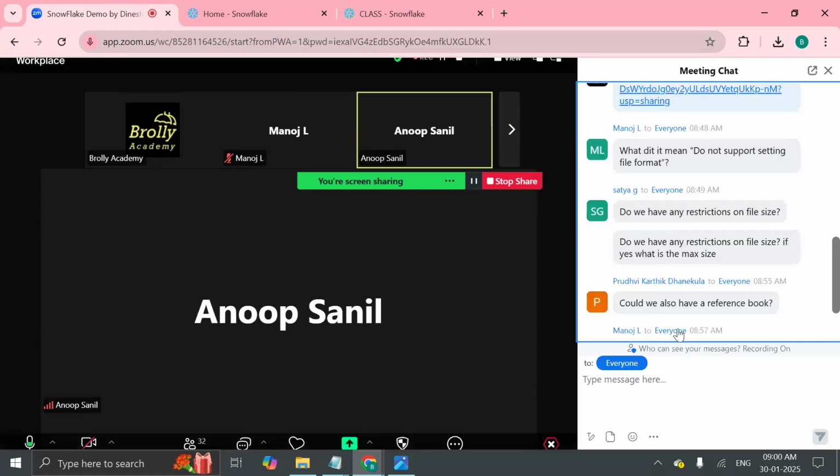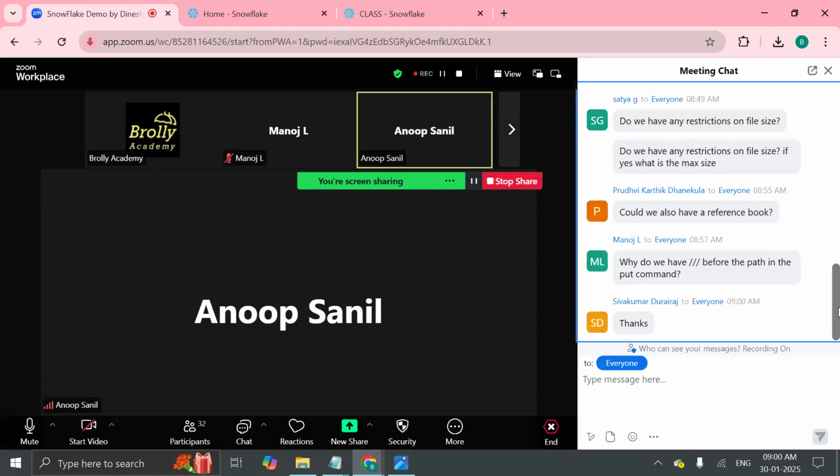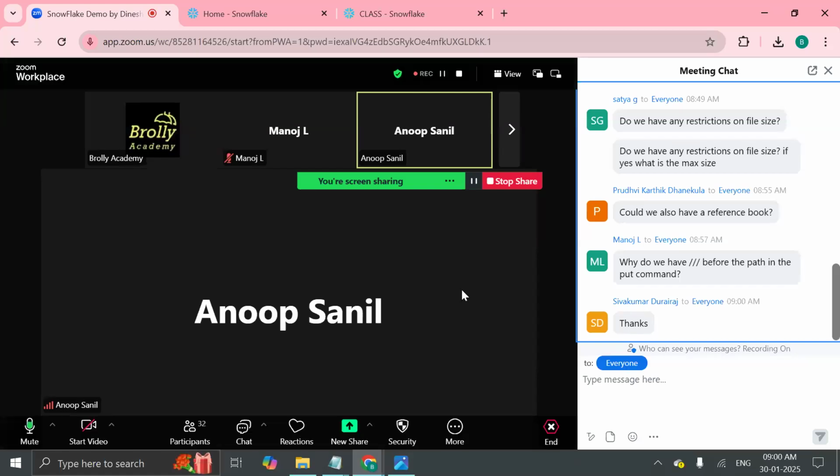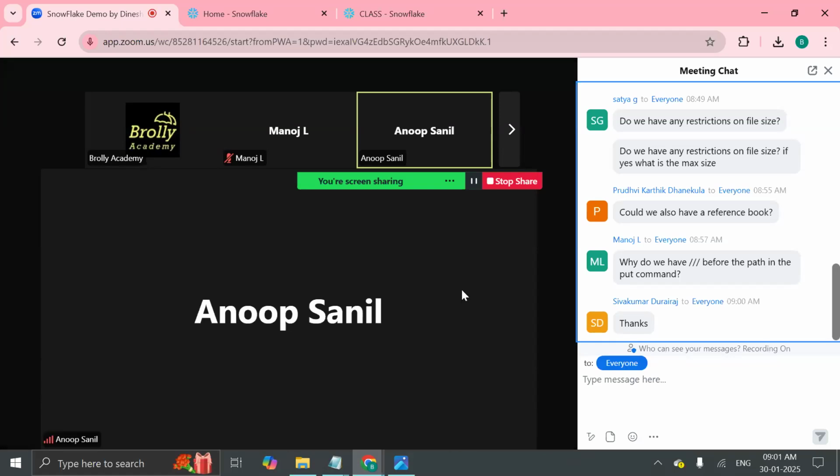So this is a loading process, right? Is there any way we can connect to the SQL Server directly and load it to Snowflake, for any traditional databases? We cannot do that, but you can connect to cloud platforms. For example, if we have files in an AWS S3 bucket and want to upload them directly to Snowflake tables, that is possible. We will see that.